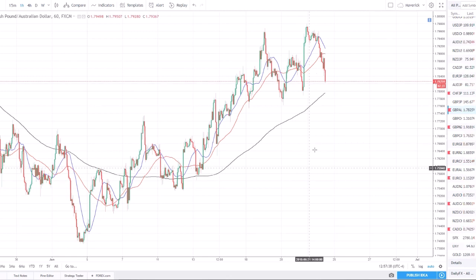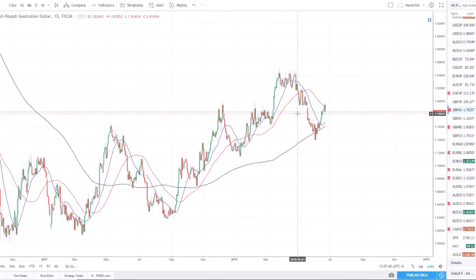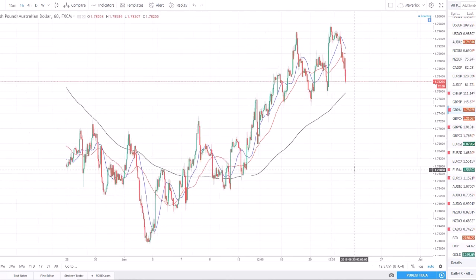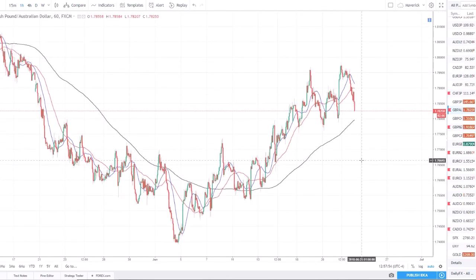So you want to identify the trend on the direction of the time frame you are trading it in, right? If you're trading on the hourly, you're trading the direction of the daily. You want to identify the trend on the daily, that's where you start looking for setups. Then you zoom in on the hourly, and that's where you have your trend line breaks, your support and resistance breaks, how to set your stops and targets, and maybe you have moving average indicators and all that nature there. But the moral of the story is you want to identify the trend on the time frame you are trading the direction of the trend on, right?